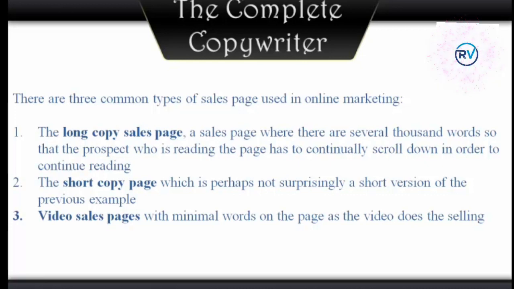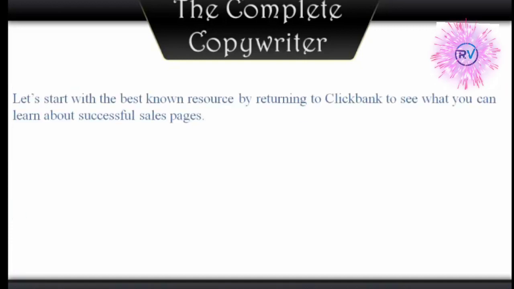Using ClickBank to find effective copy. Earlier in this manual, I suggested that when it comes to writing effective advertising copy, there is no sense in redoing all of the work that others have already done. Consequently, the first thing that you should do is study other successful sales pages to allow you to analyze what makes them successful, before replicating those success secrets in your own copy. Let's start with the best-known resource by turning to ClickBank to see what you can learn about successful sales pages.